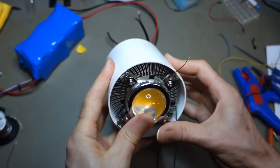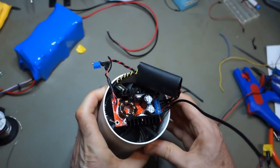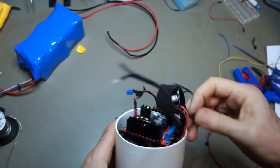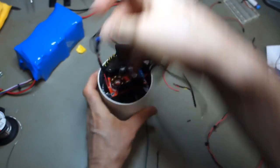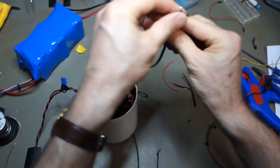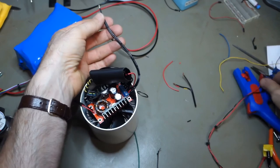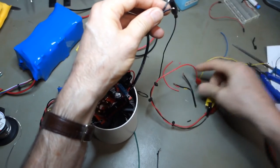Oops, what's happening? Oh, yeah, it's still pretty tight. Okay, pokes out the back there. Not too shabby. It looks a bit of a dog's breakfast, but I think what it lacks in looks it will make up for in operation.